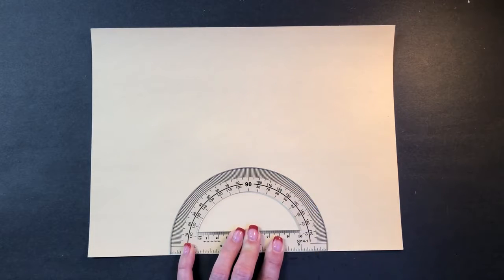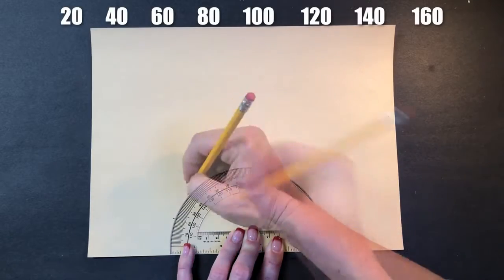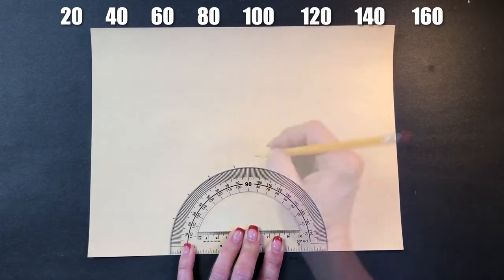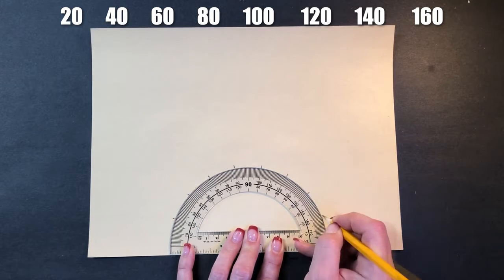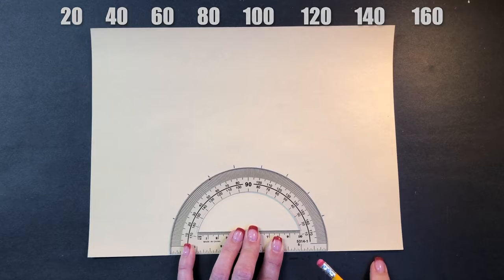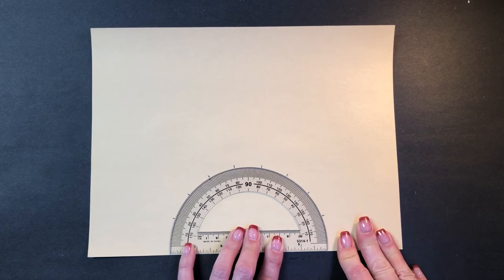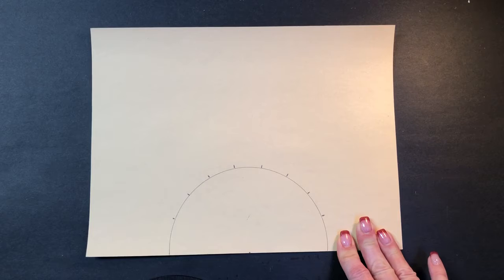Next, leaving my protractor there, I'm going to be placing marks on certain degrees. I will be counting by 20. 20 degree mark, 40 degree mark, 60 degree mark, 80 degree mark, 100 degree, 120, 140, and ending at 160. I can now safely remove my protractor from my paper. I'm done making my degree marks on my paper, so I can move it aside.